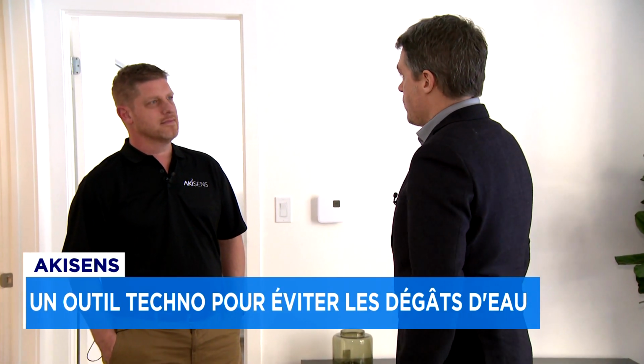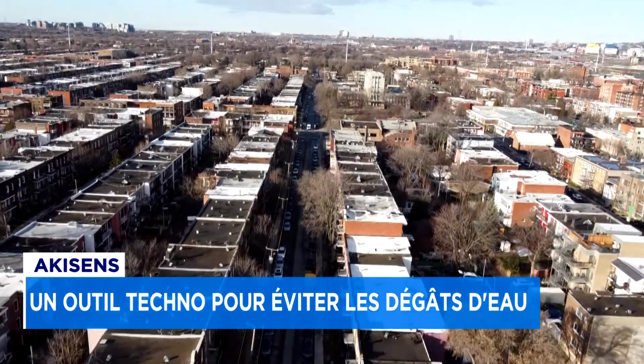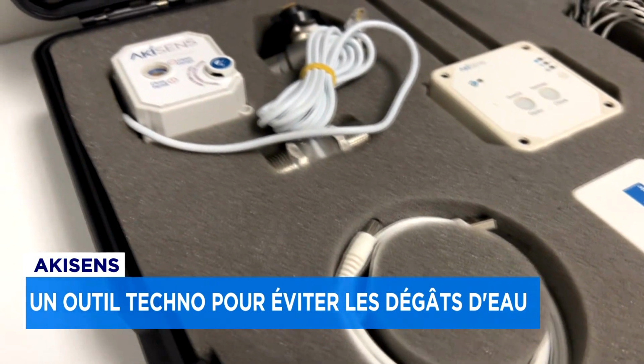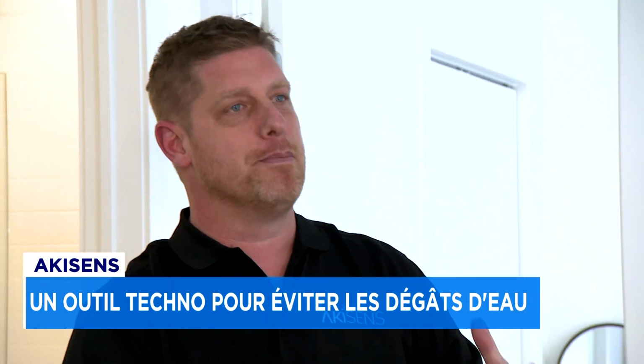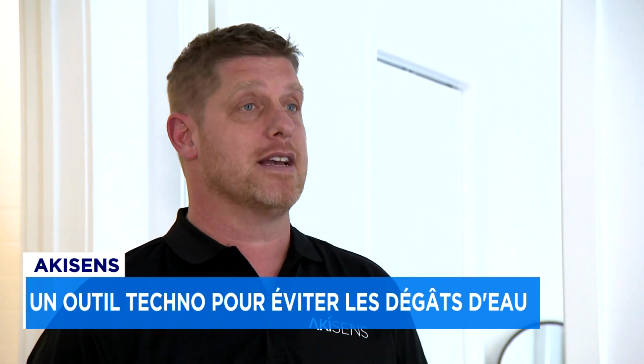We've been discussing apartments and multifamily buildings since the start of our conversation. But for homes, is it available? Is it coming? Yes, that's certain. We were focused on multi-housing, but yes, we're moving towards a product for houses. The tests are done and it's going well. We're working more on the packaging, how we'll present it. But yes, it's definitely coming in 2023. People will be able to get it for their homes.